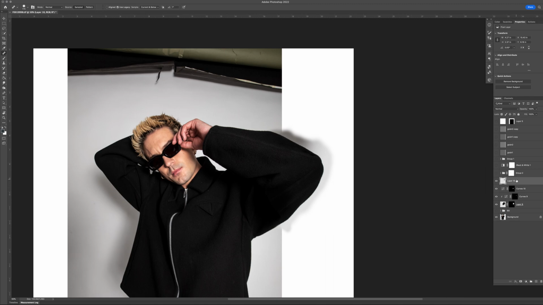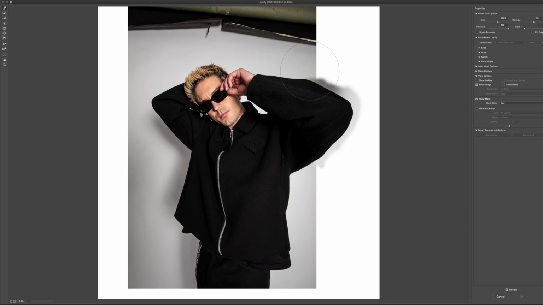Now what I might do to round this out is I like to go Shift Command Option E, and that creates a brand new layer. What I do is bring this into Liquify and now really give it the shape. So it's nice and clean. You can be as finicky as you want here. You can let it go, be as natural as you want. I like it kind of very stylized. So just kind of adapt it to your own style.